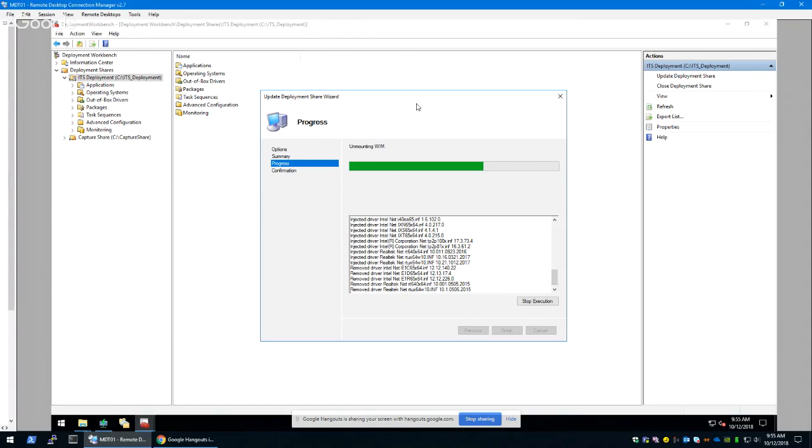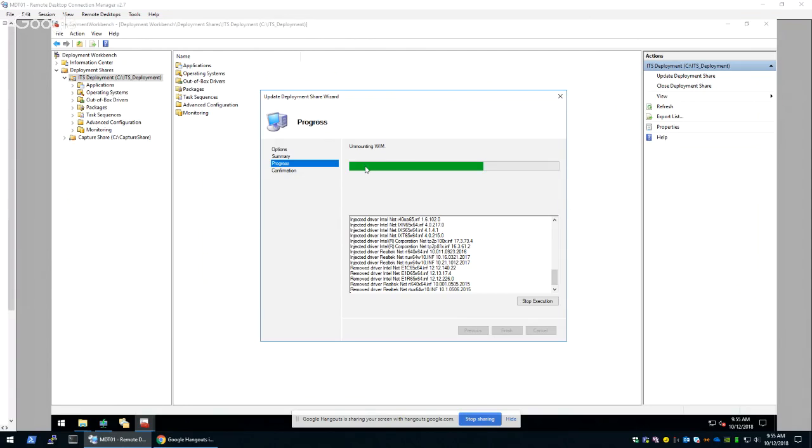It looks like we're getting towards the end. Unmounting the WIM, which usually means we're about ready to finish the process, but you know, Microsoft, their status bars, they like to keep us waiting. Copy the WIM. There we go.